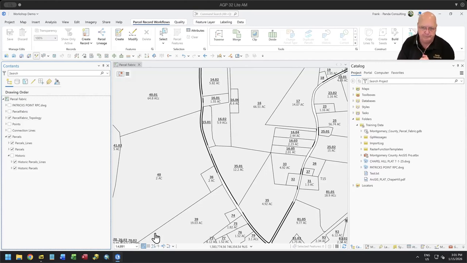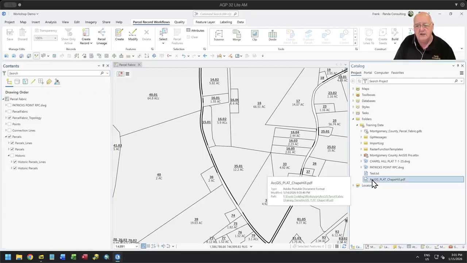All right. First thing is georeferencing a scanned image. Over here, I actually have a scanned image of a plat.